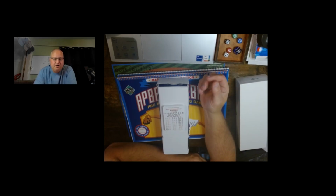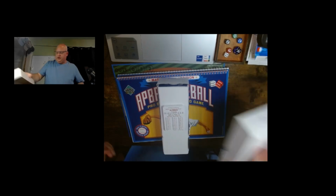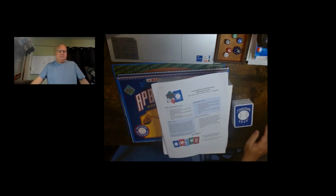I'm gonna try to play probably later tonight. I'll probably try to play on video, so you should see another video coming out later with me playing baseball. And I don't know, we'll see how it goes. If it goes well, I do have the APBA golf game. I have had it for a few years and played a ton of it. But maybe I'll break that back out, and maybe I'll veer away from APBA and look at something else. Who knows?